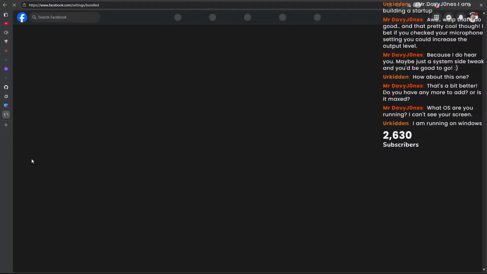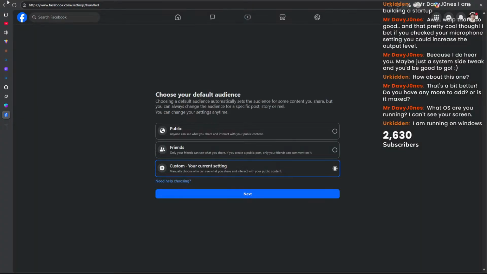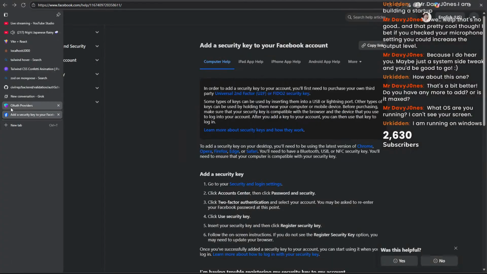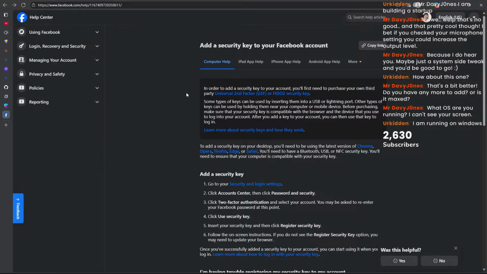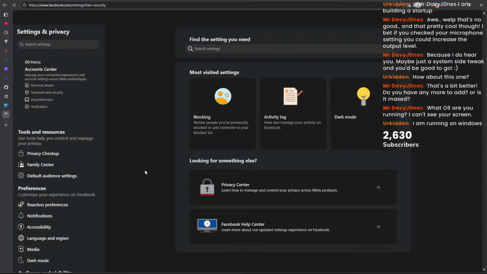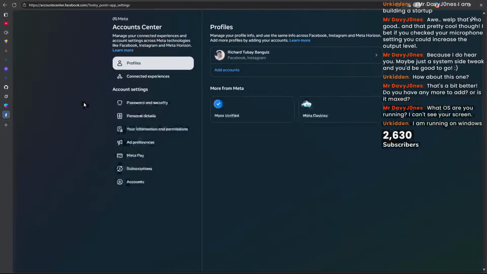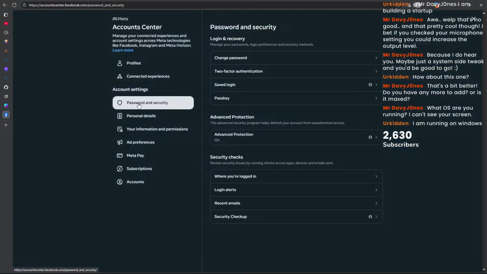Default audio settings. Okay. Click account center. Password and security. Account center. Password and security.